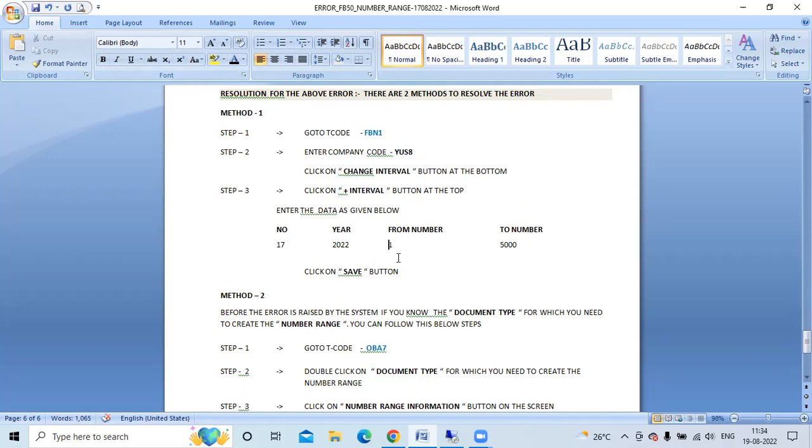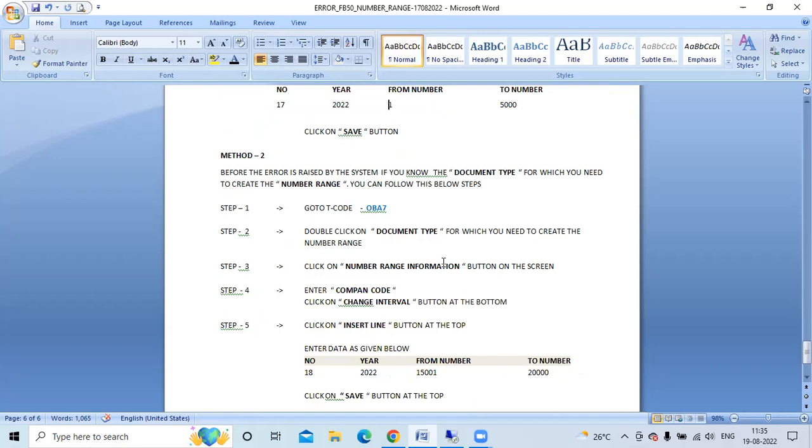There might be number ranges already created on the screen. You don't have to give the same numbers. It should be unique numbers and should not overlap with any other number range. So make sure that you enter a correct number, unique and correct. Right? Then the second method I am talking about is method 2.